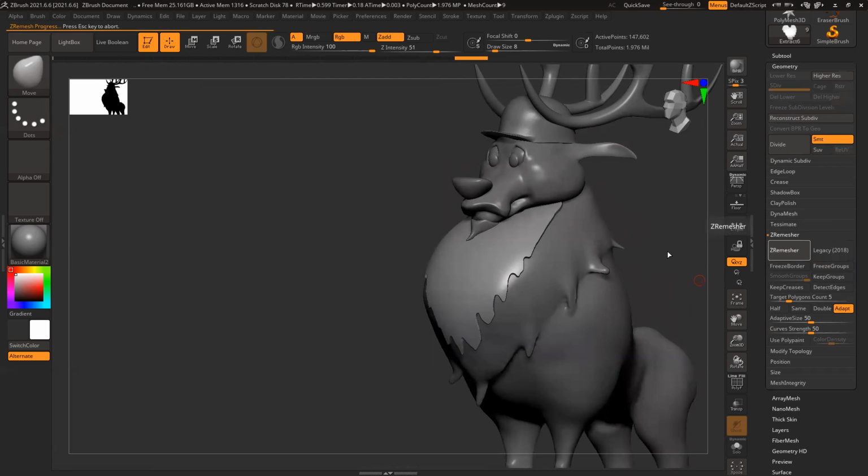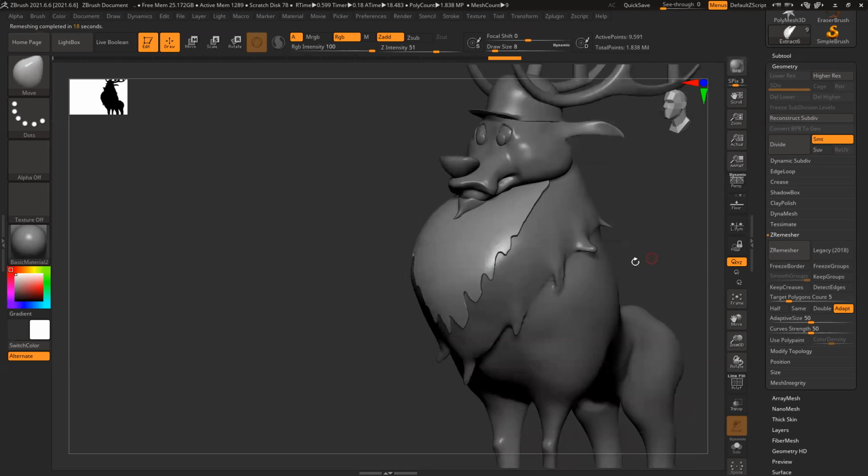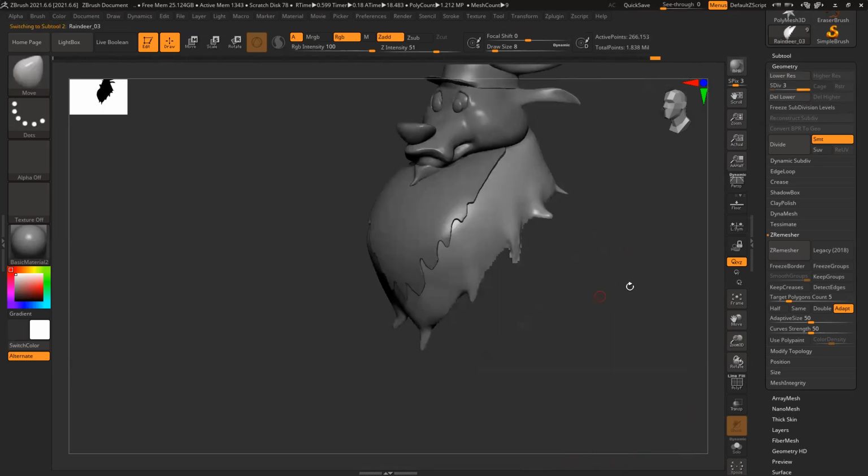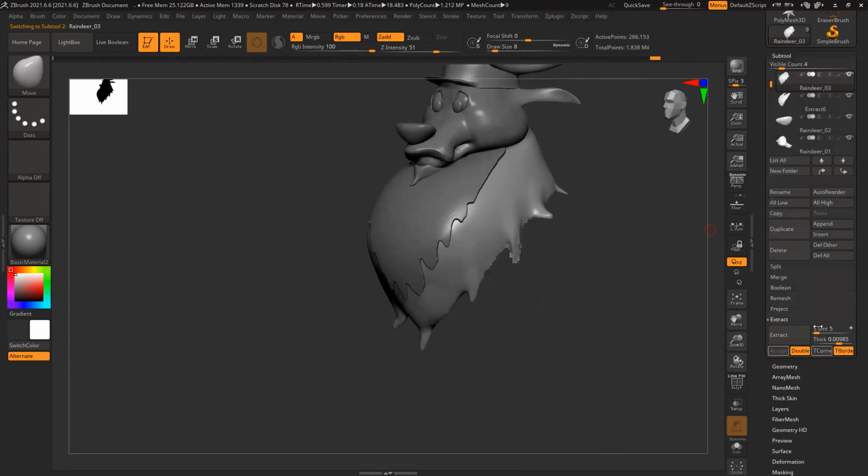Reduce the poly count. Reduced. And one more thing I can do is select only this part. If I want to separate this also, because it's high poly, there is no problem in that.